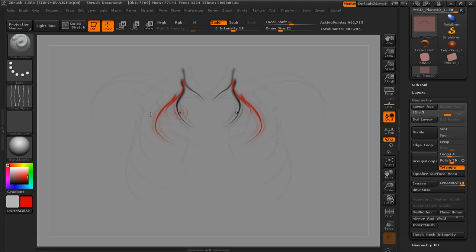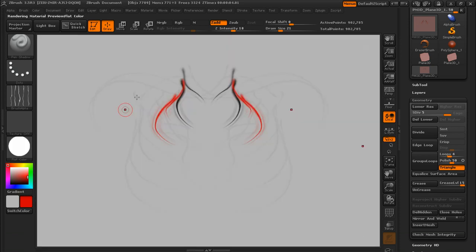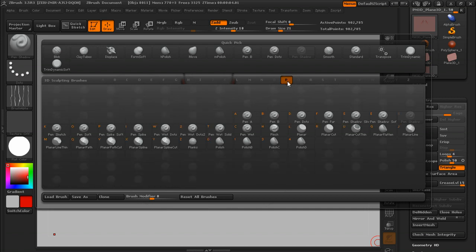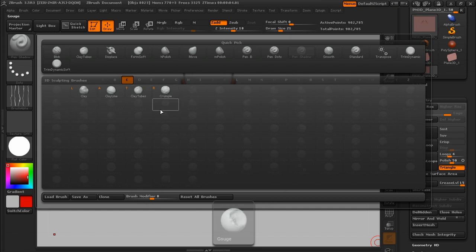So while you're painting, just keep in mind, especially if you're on the flat color, that if you choose another brush that has Z-Add on, you are going to be deforming the surface of the geometry. Like I mentioned before, we're using the new Pin Shadow brush, which is up here. If you click on this brush menu, you'll see these letters at the top of the screen, and that's a cool new selection method that R3 has. So if you click this P, that'll bring up all the brushes that start with P. If you click C, that'll be all your brushes that start with C.